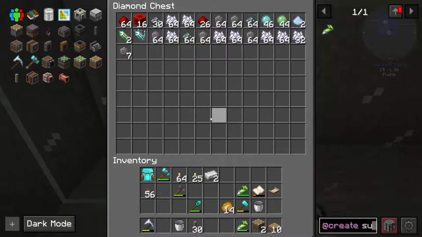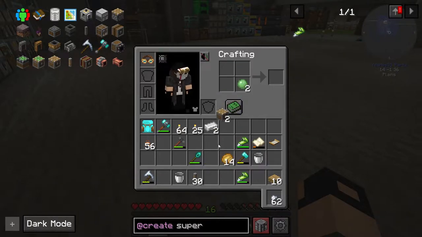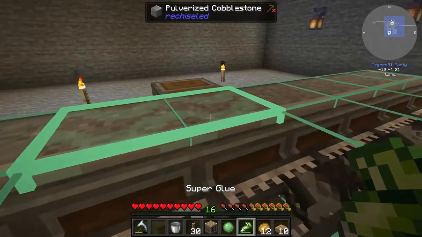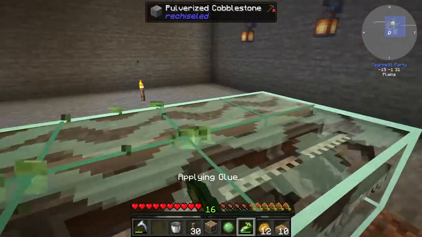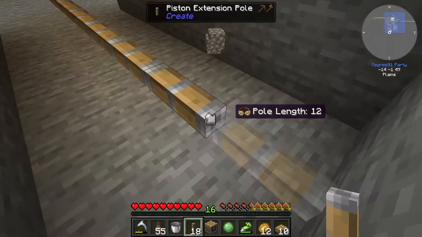Nice. Then you will also need some slime balls. Slime ball. Yes, you just put it on the piston. Alright, guys. Slime ball here. Nice. Do we need to super glue this? Well, let's do it. Super glue the whole thing. And now we need... How many did we say? 13. So that goes 1.